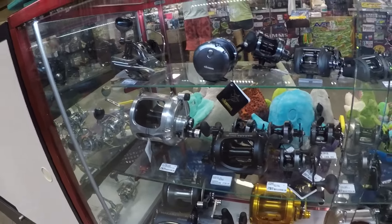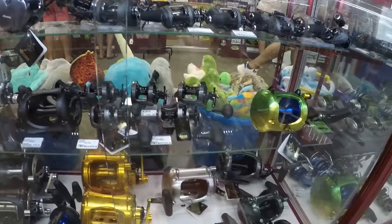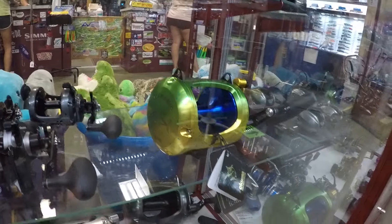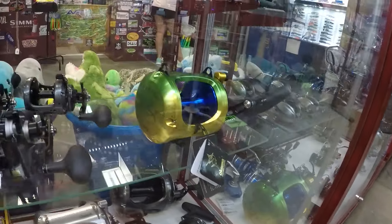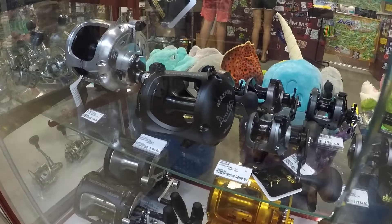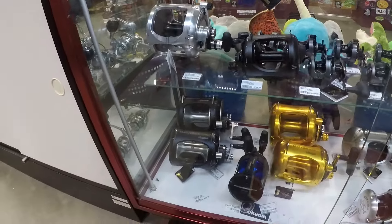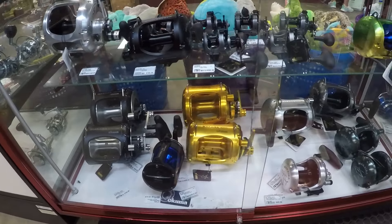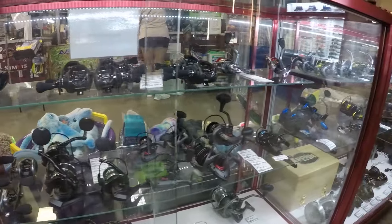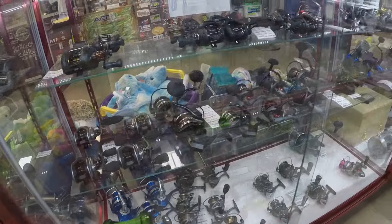Taking a quick look at the Okuma selection here. They've got the Makaira spinning reels, Alihos, Komodos — lots of Makairasdown here in all the different flavors, even the brand new Mahi edition. Looks like they've got a 130 down there as well as a 50 wide. They've got Tesoro star drags and the new land-based shark reel as well — those are so cool, which is actually what we're in town for. They got 130s, they got 80s for all your land-based shark fishing. Then you get into the spinning section — they've got a really good selection there as well.